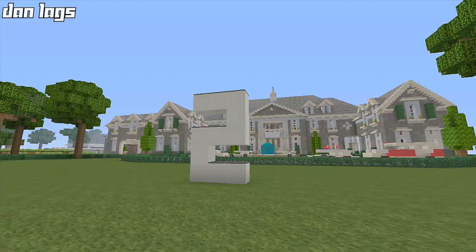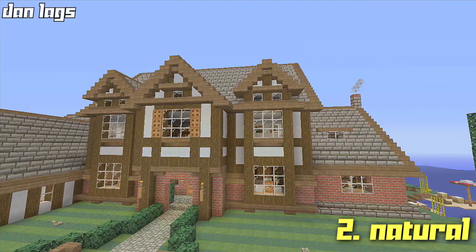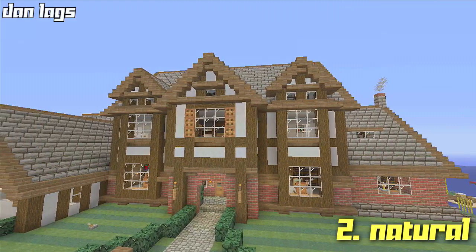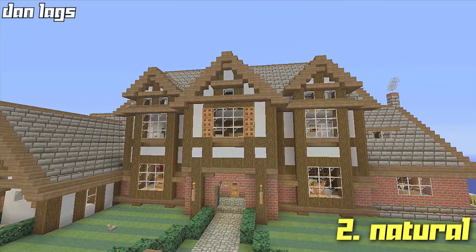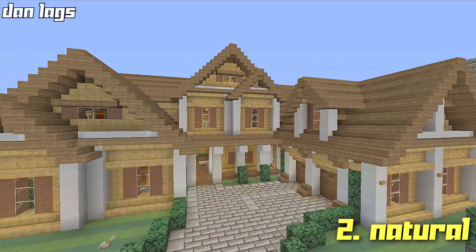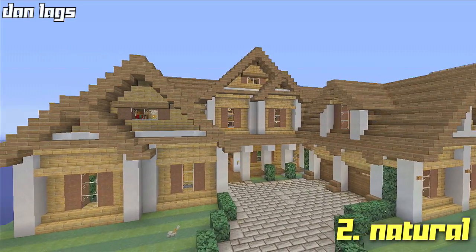We're moving on. Coming in at number 2 on our countdown is the Natural texture pack, and this one came out in October. And this was the first, I guess, texture pack that came out that a lot of people use for creative mode on Minecraft. This one was my favorite for a long time. It's coming in at number 2 now. I still like it a lot, but I don't like it as much as I used to.